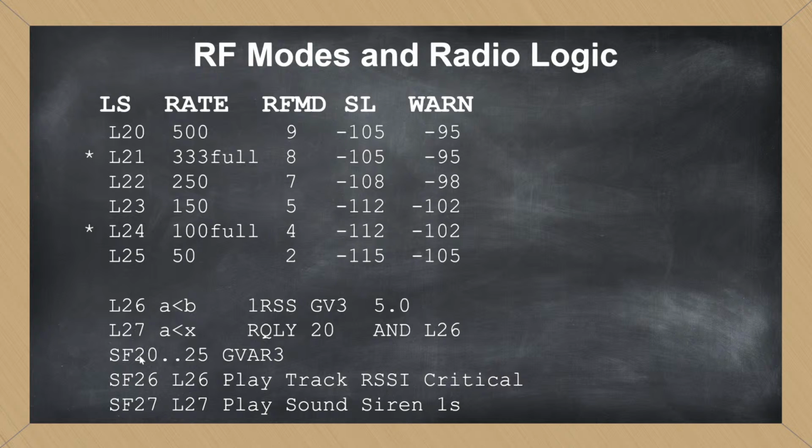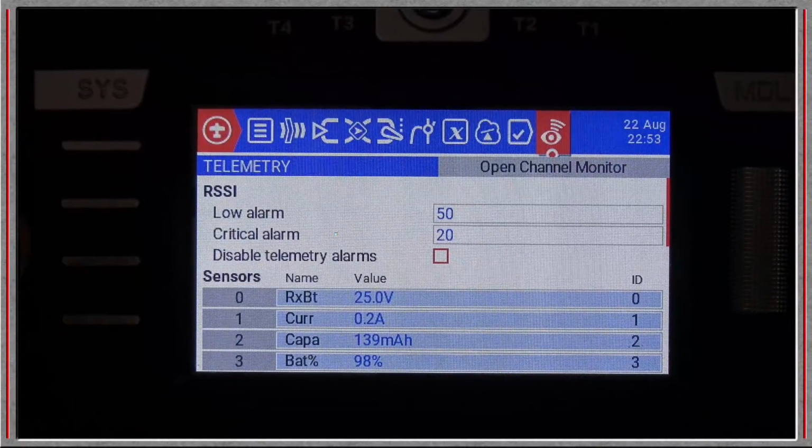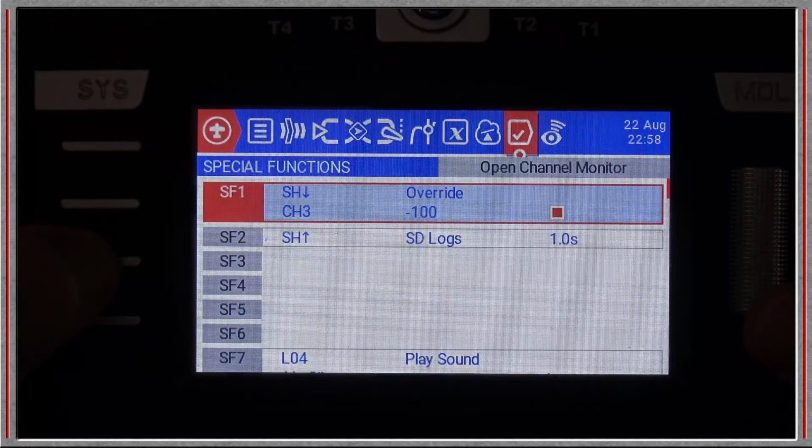And then I'll show you the special functions, how we set global variables so we can apply these warning levels. I'll show you that. And then we'll set up special functions to play a sound. Okay, so this is the advanced configuration if you really want to do some inspection. So let's go ahead and flip over to the big camera, and I'm going to show you this setup.